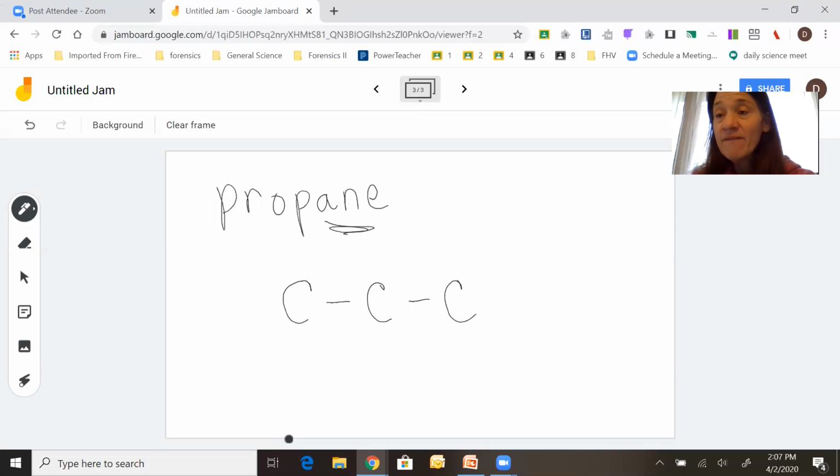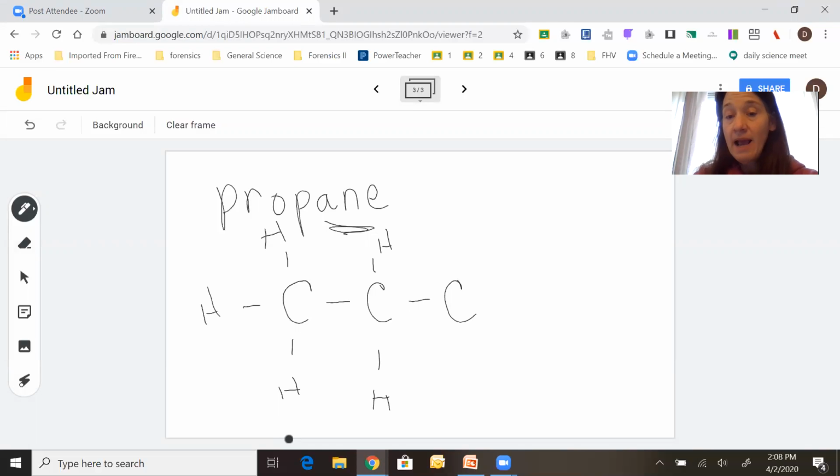Well, now we're going to fill in and add our hydrogens. Look at this carbon right here. This carbon, we know, has 4 valence electrons. How many more bonds does it want to make? It wants to make 4 more. Well, it has 1 here. We're going to fill it in and give it 4 more bonds. So now it has 4 bonds. Let's look at this carbon. How many bonds does it have? We know it has 4 valence electrons. It wants to make 4 more bonds. It has 2 here. So how many more hydrogens do I have to put? 2 more.